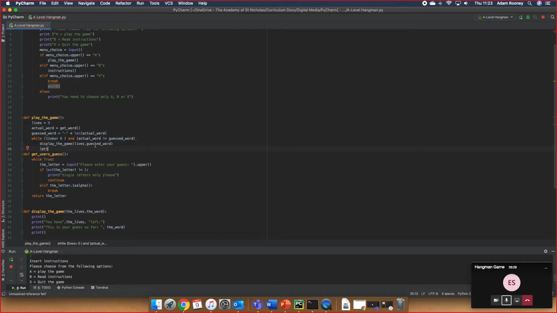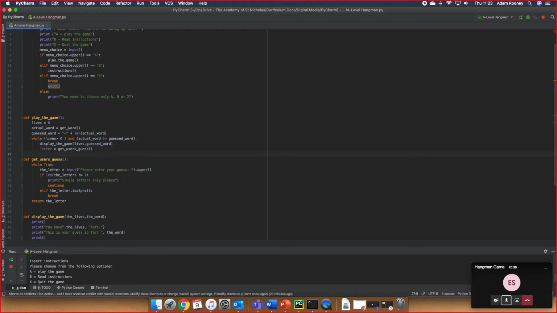I've accidentally done that, so letter equals to get. There you go. So our next one is now we need to check to see where the position of the letter is, basically. And if it is in there, then we need to check to see if it is correct or not, basically. So all we're now going to do in here is this. We're now going to put in position.